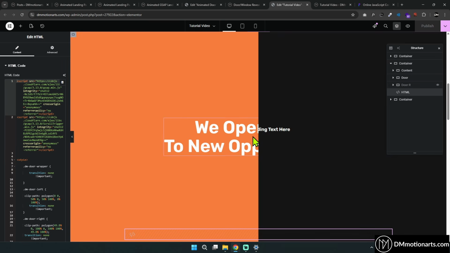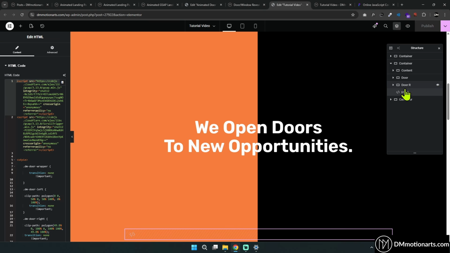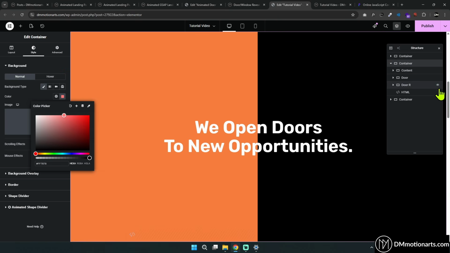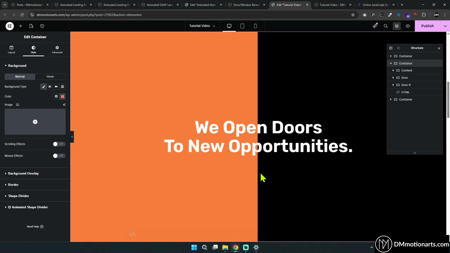But if I hide the door R, you will see that it is actually showing more than 50%. The reason I did more than 50% is that sometimes there's a weird line that shows behind. So I'll explain it in a bit, but it's not perfectly 50% space, and this one is also not taking perfectly 50%. It's just for safety, but nobody would notice it. Otherwise, whatever you add in this content, let's say if I make this red, sometimes a red line would show. So if I use both at perfectly 50%, you could totally understand what we are doing.